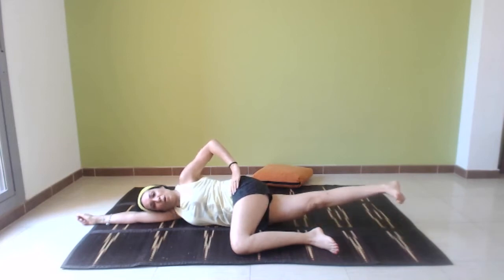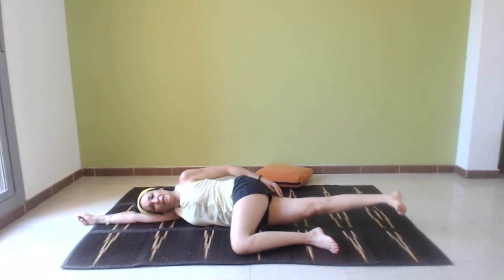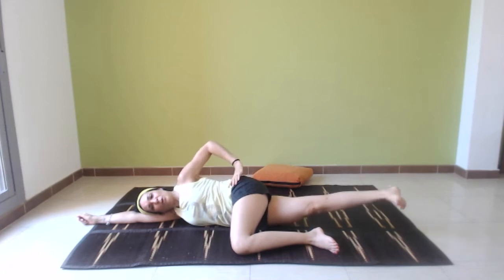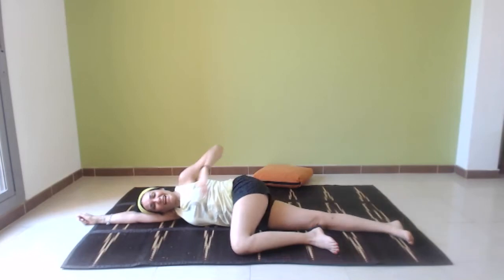Again, hold the leg up and start to pulse the leg up. 2, 3, 4, 5, 6, 7, 8, 9, 10, and 1, 2, 3, 4, 5, 6, 7, 8, 9, 10. One more. 2, 3, 4, 5, 6, 7, 8, 9, 10. And release down. Okay, lovely.